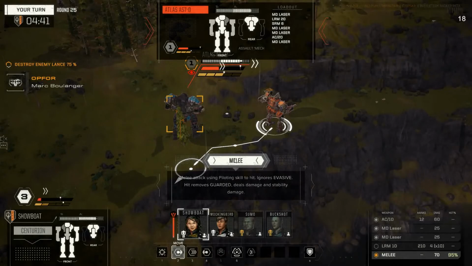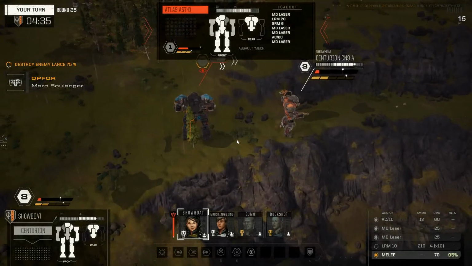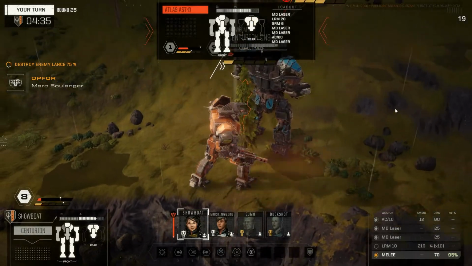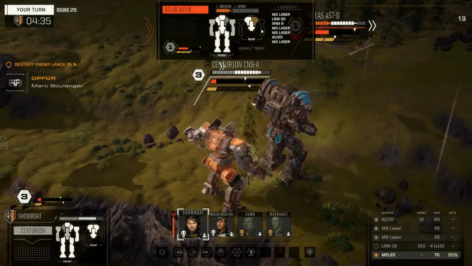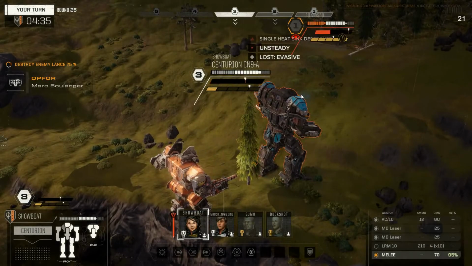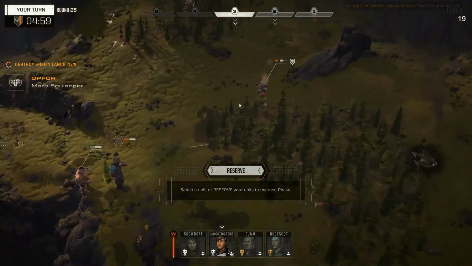I'll take that. I mean, I could fire the AC plus the medium lasers, but I think I'd rather take the 95 to hit here. Plus, if we hit him, we'll remove some of that evasion. He should be unsteady here. There we go. No more evasion. For you, my friend.